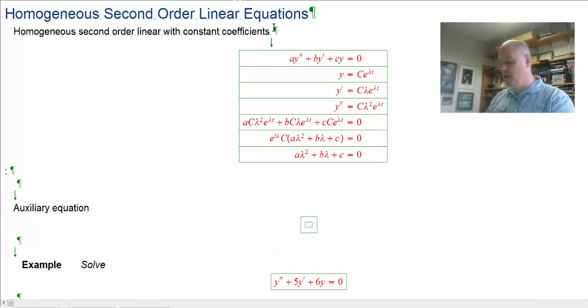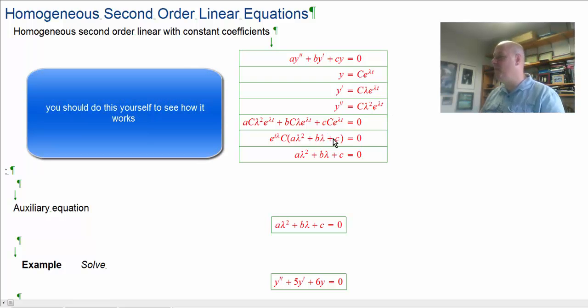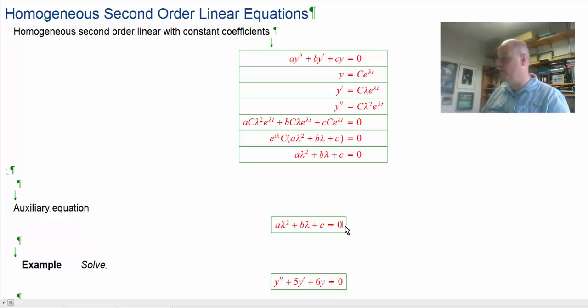Now, how did we get the auxiliary equation? Well, we got it by substituting in this c e to the lambda t, factoring out this capital C, factoring out the e to the lambda t, and then getting this quadratic in terms of lambda equal to 0. There's our auxiliary equation. But notice, where it's y double prime, a y double prime, it's lambda squared. Where it's y prime, it's lambda. Where it's no prime, it's no lambda.